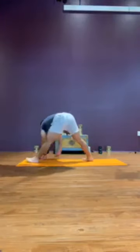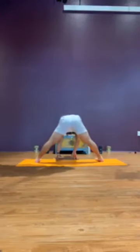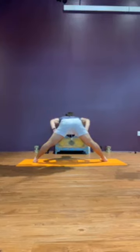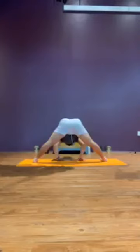Exhale, hands to the left, turn feet to the left. Walk the feet apart as much as you'd like. Inhale, halfway lift to re-lengthen the spine. Exhale, fold. 4 breaths here in your wide-legged forward fold, or option to find a side lunge.